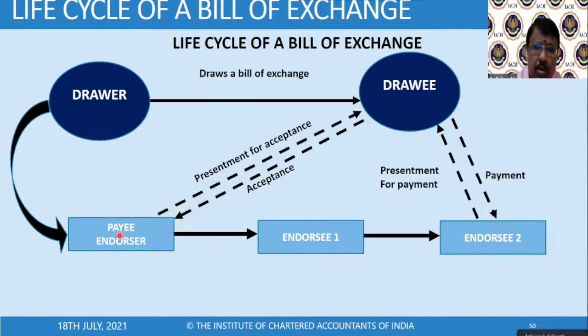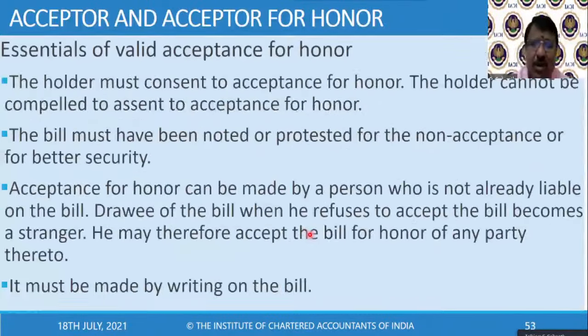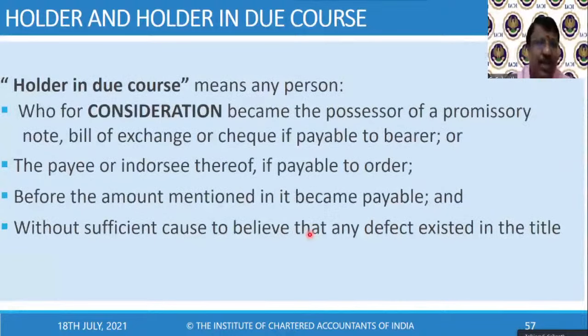Now, this is a holder, right? Not a holder in due course. Now this guy endorses it to an endorsee who is getting it without knowledge and for consideration. Holder in due course. Now he gives it to another guy. Again, a holder in due course. Once an instrument passes through a holder in due course, it gets cleaned. Okay? A holder in due course will clean that instrument.